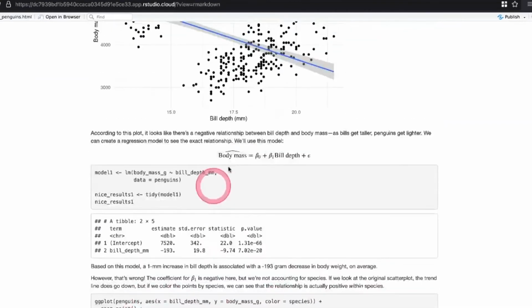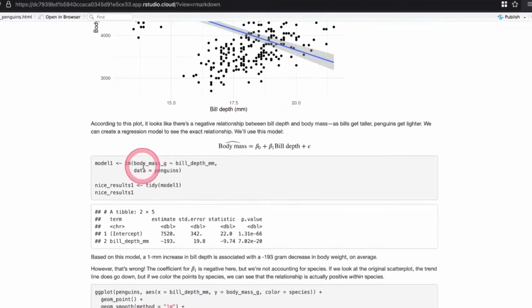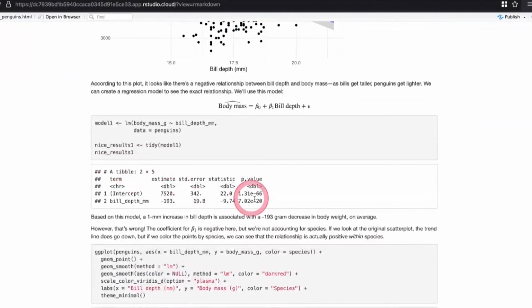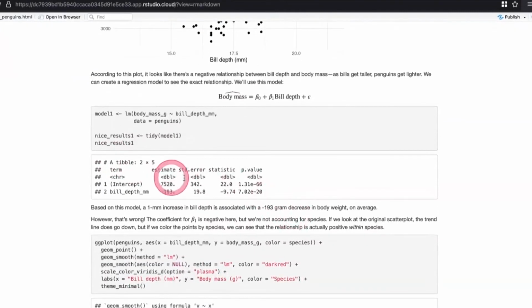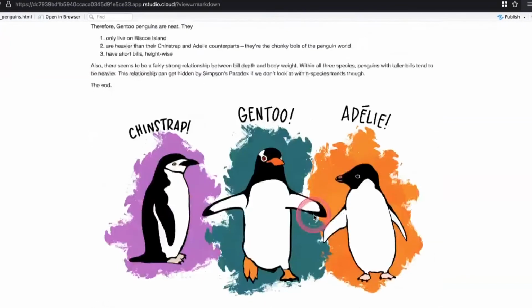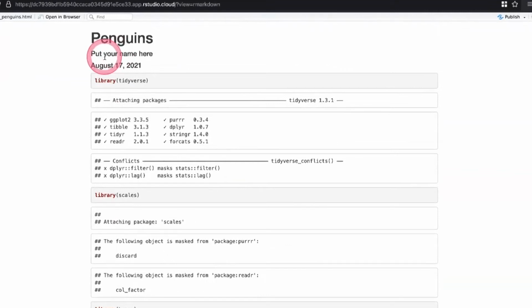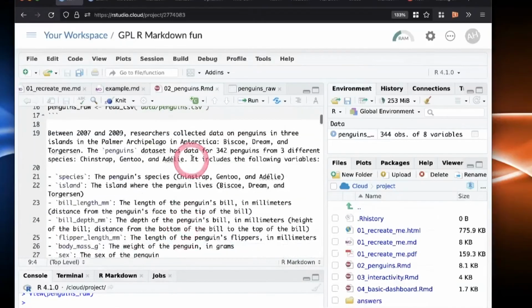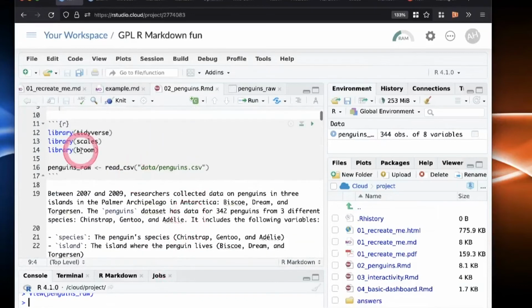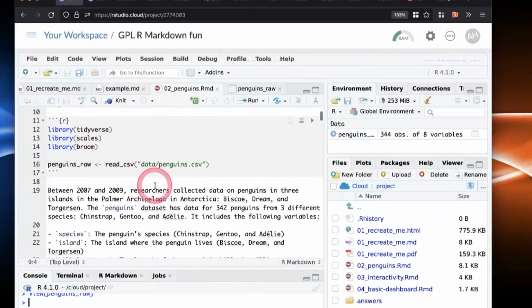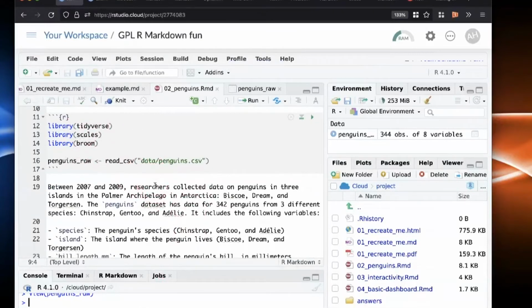If you scroll down more, you can see that there's some math in there for a regression model, and then the code for running the model, and then the output from the model. You can make this be a table. So you have a full document right here with the R code directly in the document. So that's just kind of a super basic example of what an R Markdown file looks like. Again, the main concept here is you have text, and then you have chunks of code interspersed throughout the text where you do your analysis, and then it will combine all of the stuff in the end when you knit.